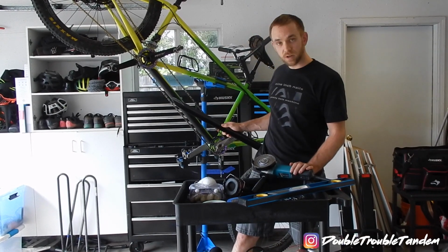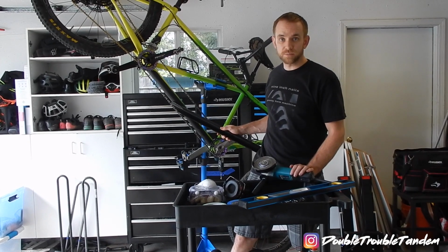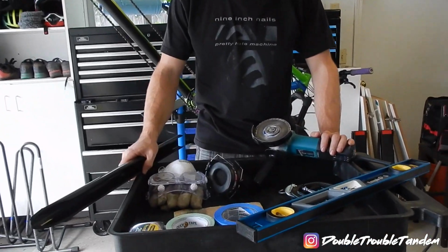For the bottom tube of your tandem. That way, when you high side your tandem on a log or a jump, you don't end up denting your frame. For today's project, we're going to need a number of tools and supplies.